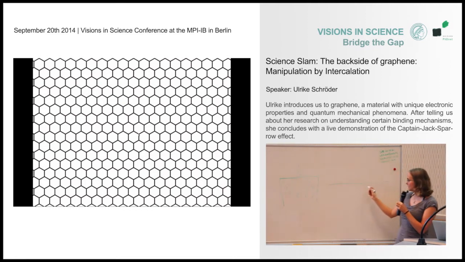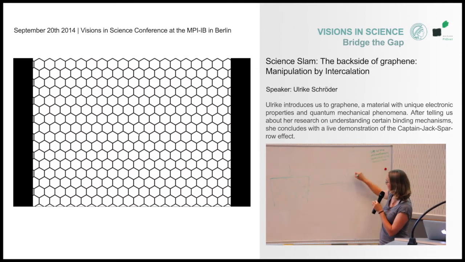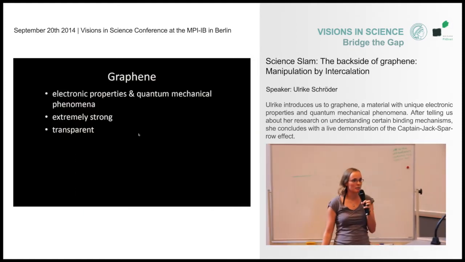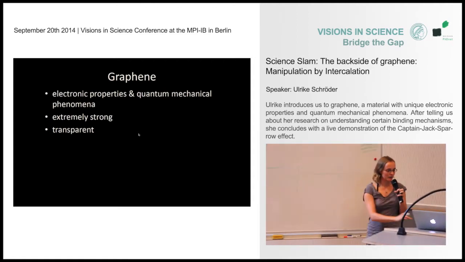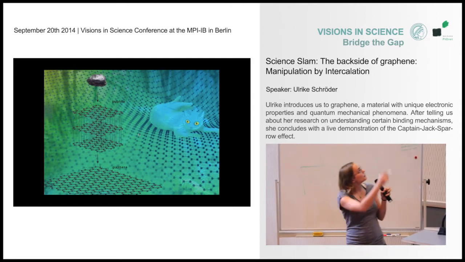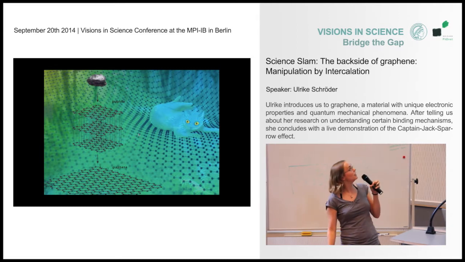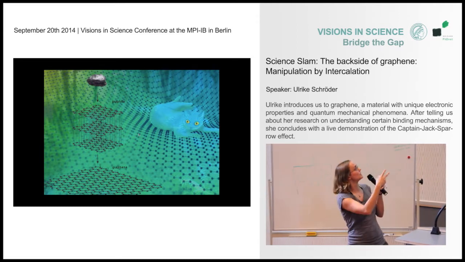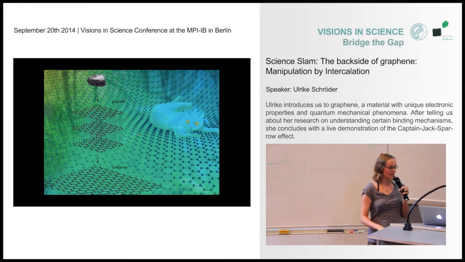And there you immediately see why graphene is such a nice thing for surface scientists, because it has two surfaces and nothing in between. It has some other nice things, so it has electronic properties, quantum mechanical phenomena, it's extremely strong and almost transparent, and on the Nobel Prize poster, for example, this is summarized by this cat, that's Schrödinger's cat, standing for the quantum mechanical stuff. And if you have a graphene sheet, you can actually carry around this cat with it, and it helps that it's Schrödinger's cat, so in 50% of the time it's dead and cannot tear up your graphene.